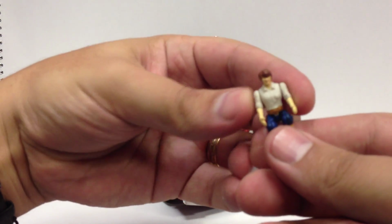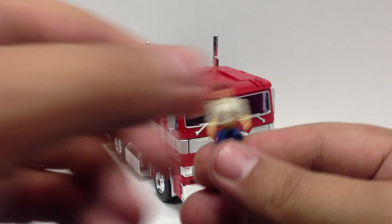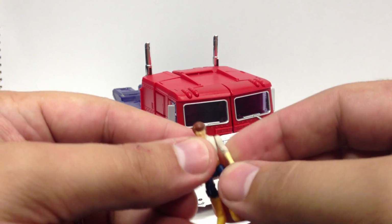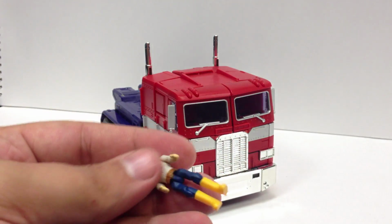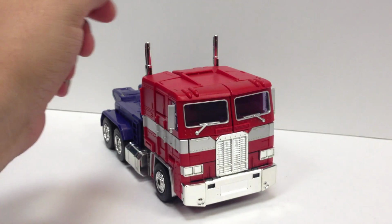He doesn't have any facial detail. He's just a little Spike, but he does bend at the knees and at the hips, as well as at the shoulders. So just a generic little Spike figure. He can also ride in roller, if you want to do that.